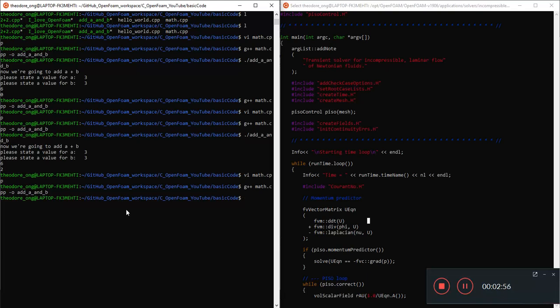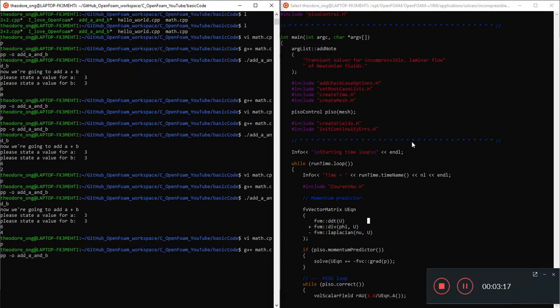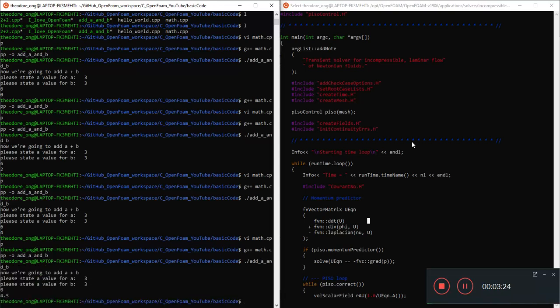Yeah, we need to run add a and b. 3 and 3 give you 6, and 9 divided by 2 gives you 4.5, but it gets rid of the 0.5 to give you 4. The workaround, of course, is that instead of giving integers, you have to give a decimal number, in other words, a float. So if you have 9.0 divided by 2, compile again and run the code. 3 and 3, and it gives you 4.5.